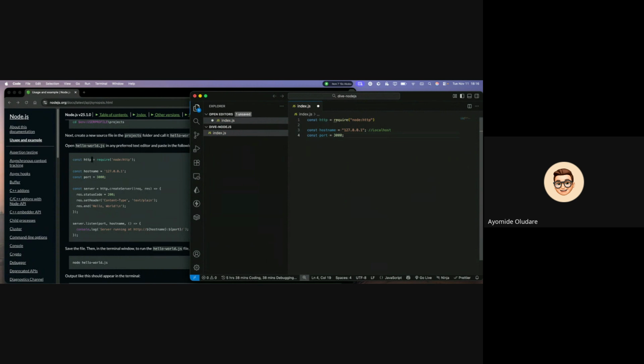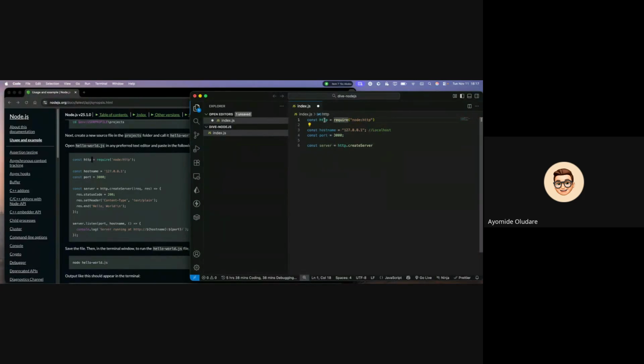So we want our application to use port 3000, and then we want to create the server, which is the environment our JavaScript code will be running on. So let's say server is what? http.createServer, right? http is an object. And where is this object coming from? From here.